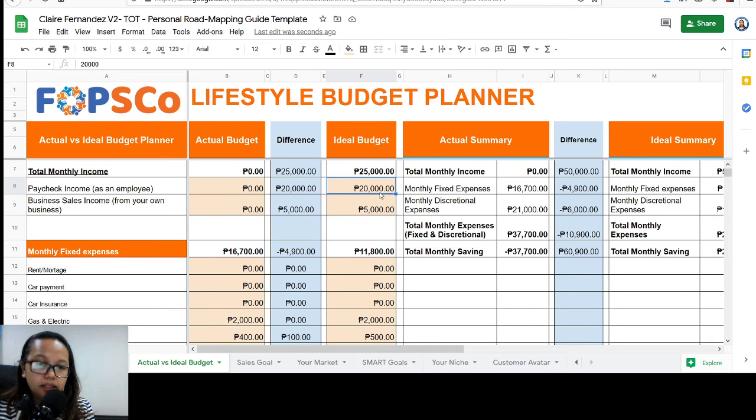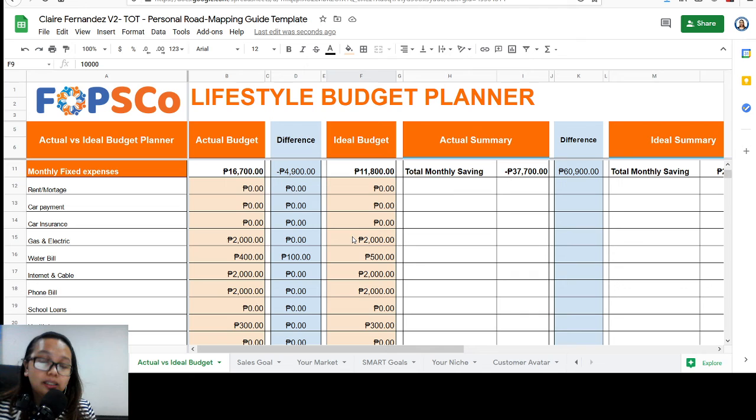Since it's very small, I'll just make my monthly income 50,000, the one I had earlier in the other column. And this one, make it 10,000. So it will be positive, of course. That's our goal, to have a positive income. We have a paycheck income of 50,000 pesos. For example, this is a premium client, meaning they're paid $1,000 more. Then we have 10,000 for the business sales income.